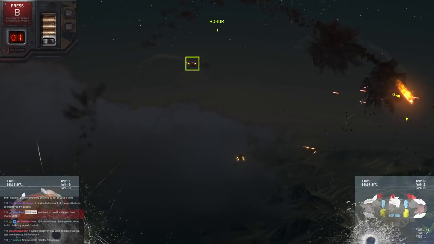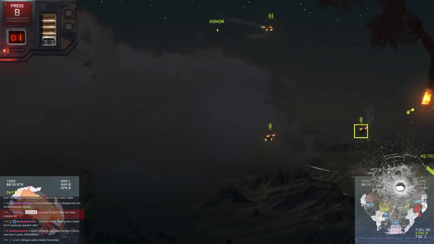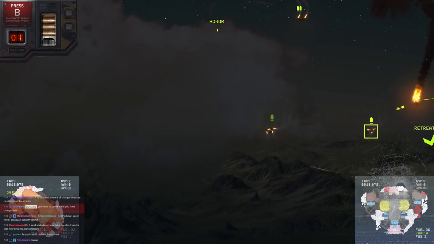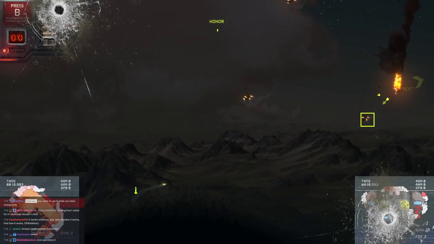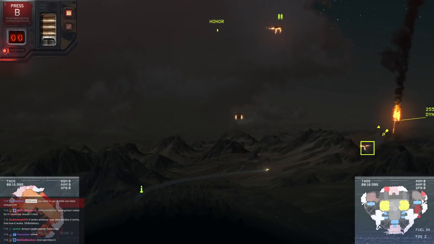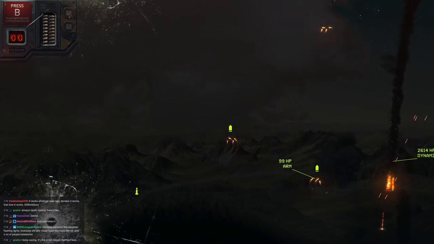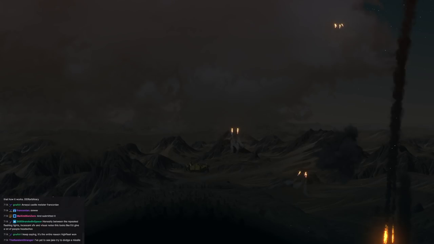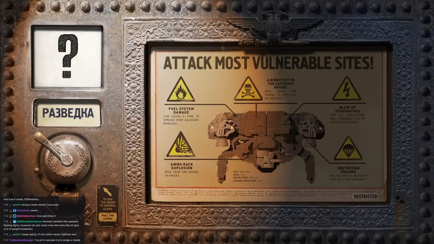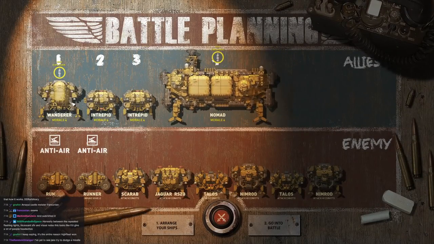Oh man, this is horrible. I'm not sure I have any control to get this thing out of here. It's just falling. This is, dare I say, even worse than playing Ace Combat. Oh, man. Get in there again, Wanderer.